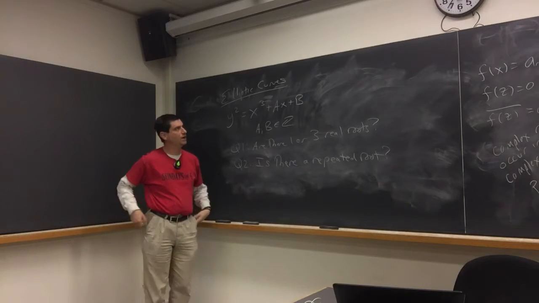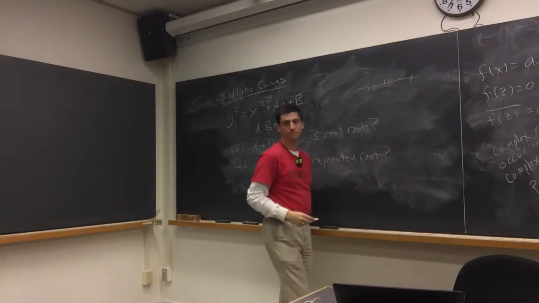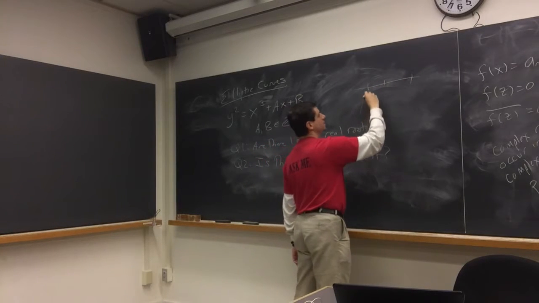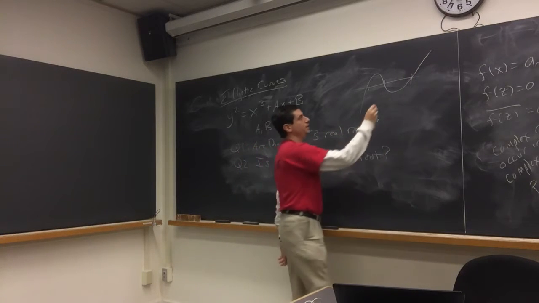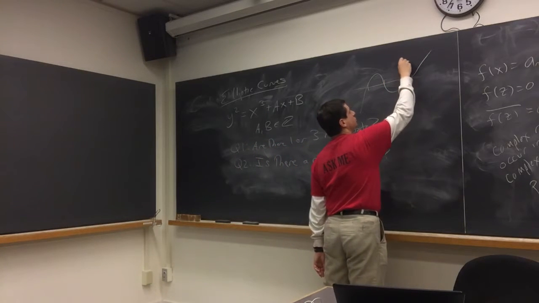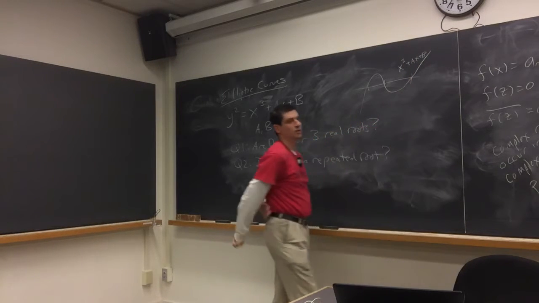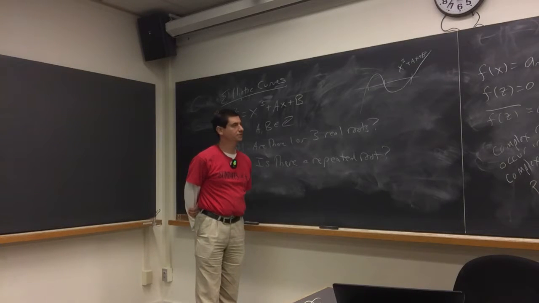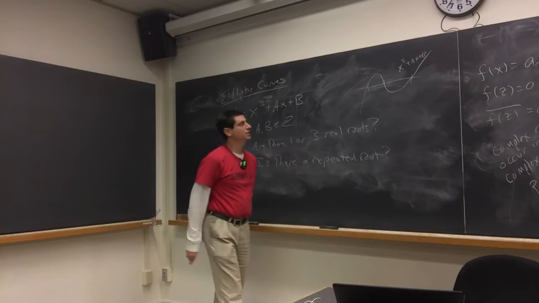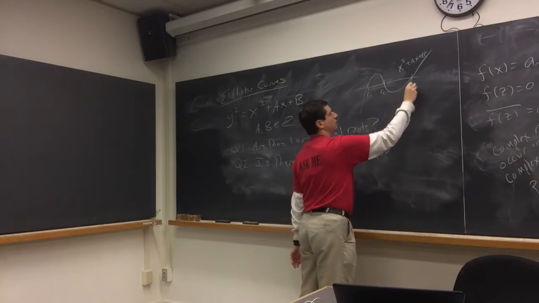We want to figure out how things look. Imagine our elliptic curve has 3 real roots. Then it's going to look something like this. Right? This would be x cubed plus ax plus b. That would be my cubic. Now I want to take the square root of that. What would the square root of this look like? For which values? Let's call these roots R1, R2, and R3.